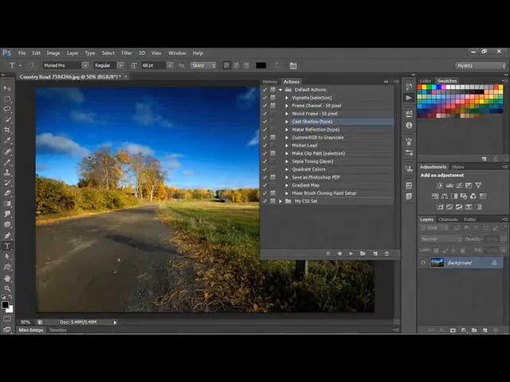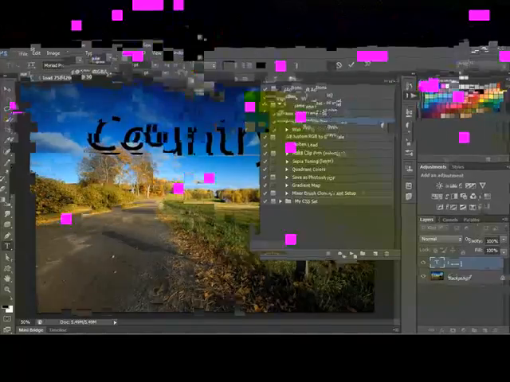And we also have some actions that work on type. And you can see in parentheses here, there's this parentheses as type, which means that before we run the action, what we really should do is create a type layer. And so I'm going to go ahead and get my type tool here. I'll put in country, just put in some text. Could move it around a little bit. And I want to make sure that's the active layer. And then I'll go ahead and run the action. And it creates this shadow effect, kind of an interesting reverse shadow.